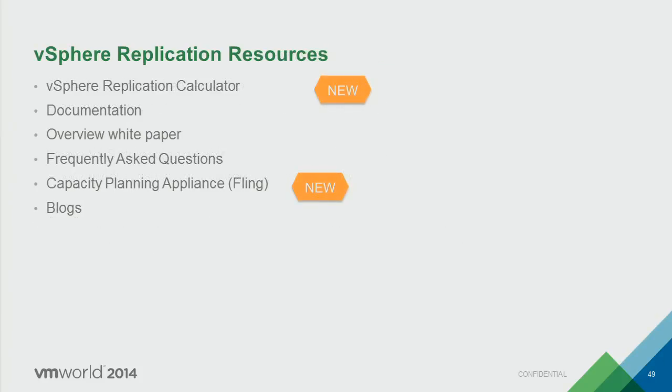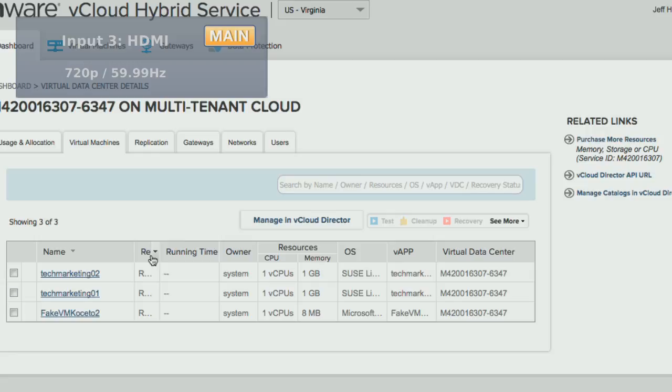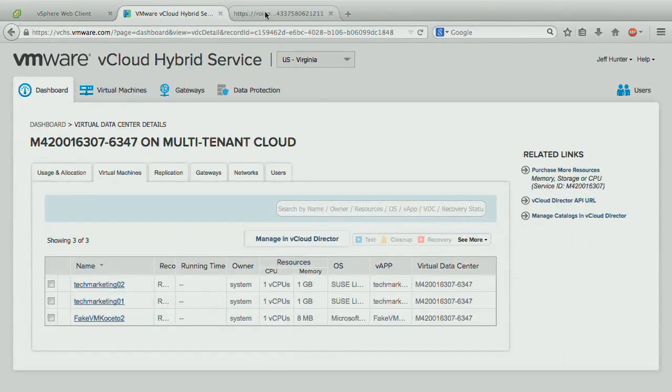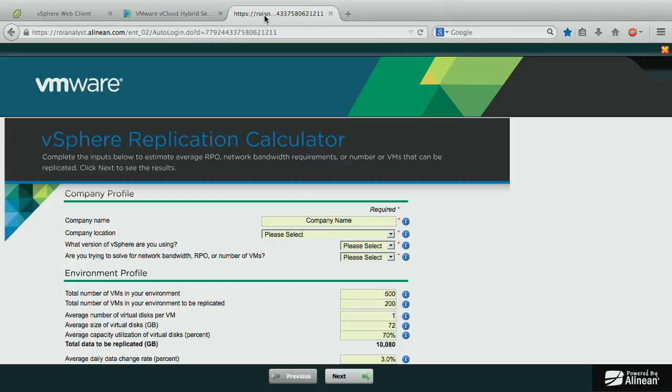And then one other thing I'm going to show you real quick as I switch back over is we have a brand new, and let me zoom back out here so I can get to the tab, a brand new vSphere Replication calculator. This is something we have also heard a lot of folks asking for. Hey, at least give me something I can kind of guesstimate. And let me point out that that's what this is. It's tough to be very exact because there are so many variables that affect replication. But what this tool does is give you the opportunity to solve for a couple of different things.